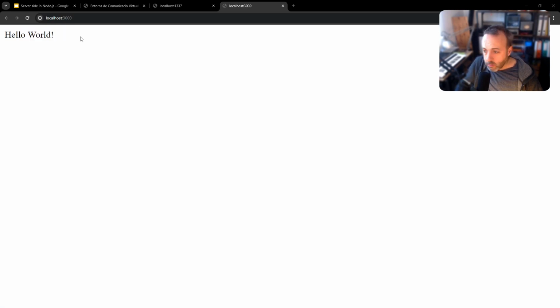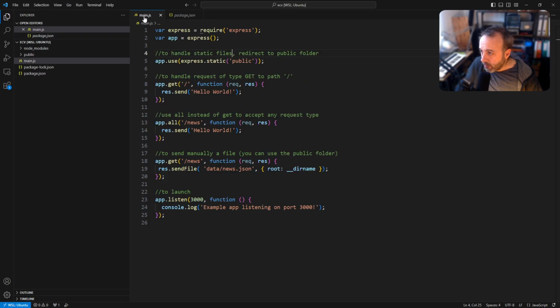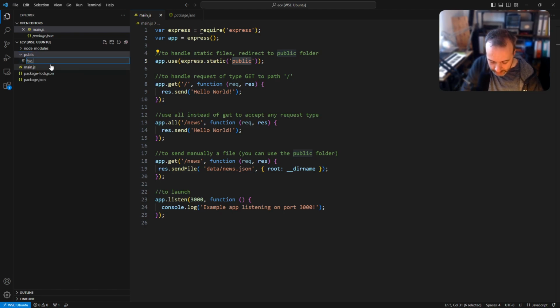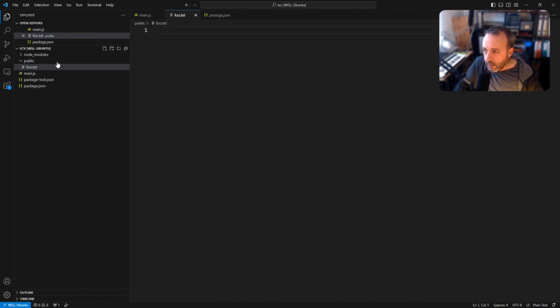Okay, cool. Let's go check the code now, because now it's a little bit more clear. So we are creating an Express application, which internally is going to create the HTTP server for us. And then the second thing we're telling it, if somebody requests any file, search for it in the public folder. And because the public folder now is empty, let's create a file here like foo.txt, and in foo.txt, hello from foo. Cool, we can save it.